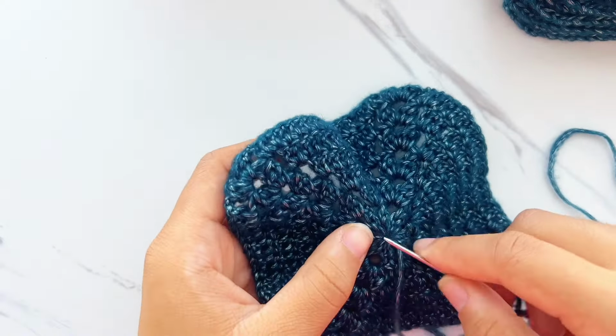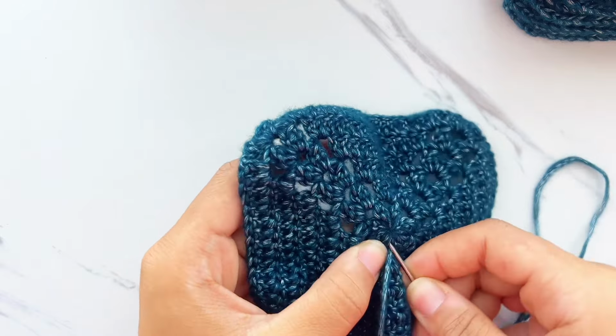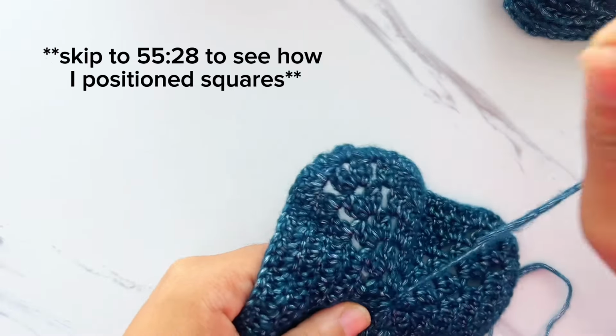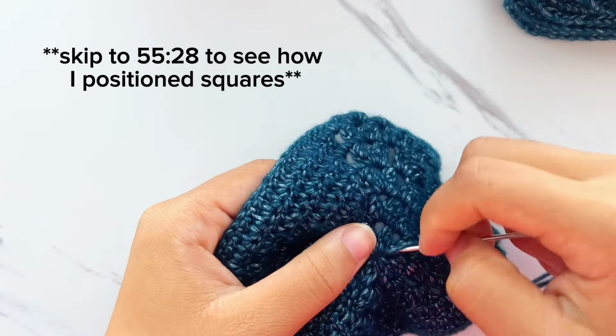I did 27 squares in total, so 3 rows of 9 squares. But I'm going to show you guys how I positioned my squares so you can see how many squares you need to do.